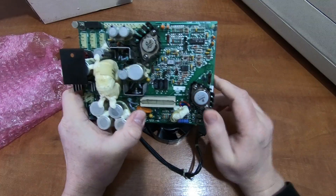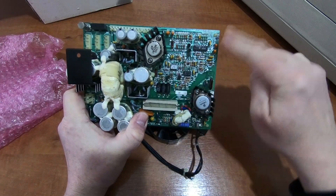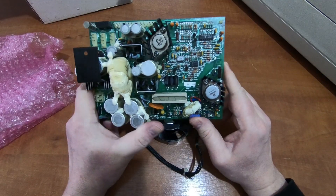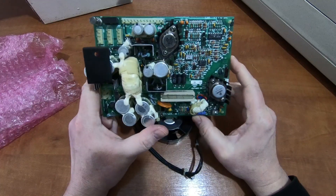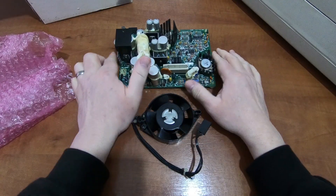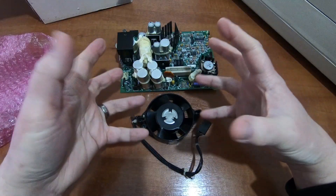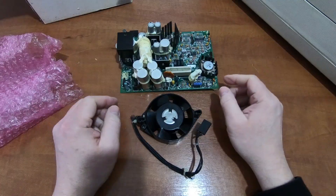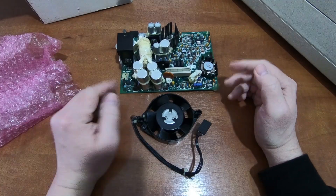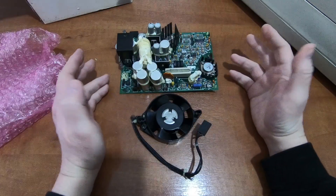So you may switch it on and it's completely dead, and think the power supply is dead — but that's not the case. If you replace it with another power supply that doesn't have this power good circuit and there is a shorted tantalum capacitor, the capacitor will literally explode and disintegrate on the board. In my machine I've replaced this board with just a regular AT power supply — the normal AT format — taken it out of its case, fitted it into the machine. It has the same rails, and it also has a power good signal. I've connected that power good signal to the board, so that safety feature is still intact.